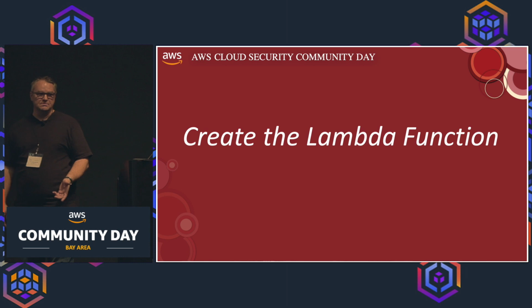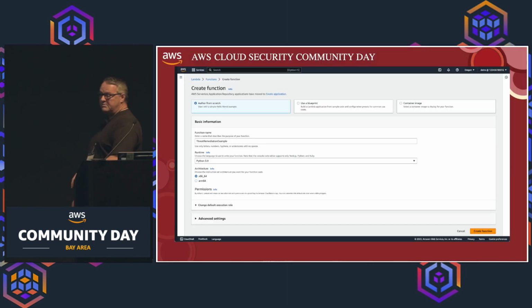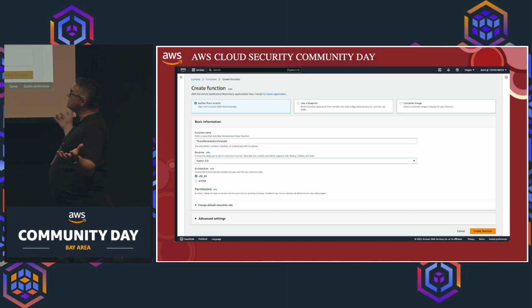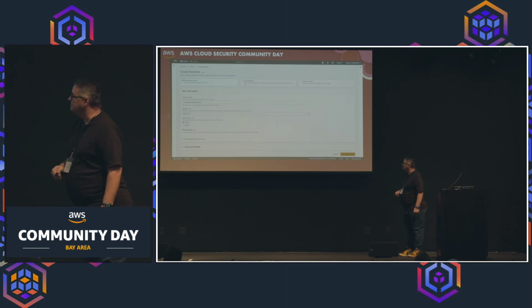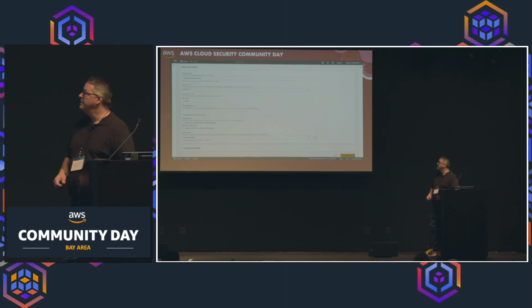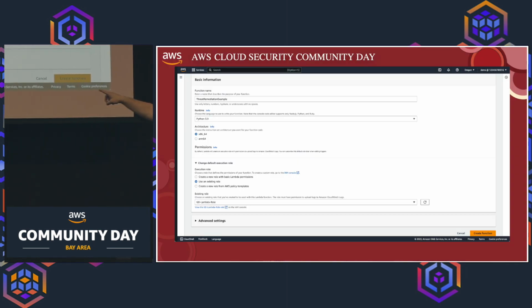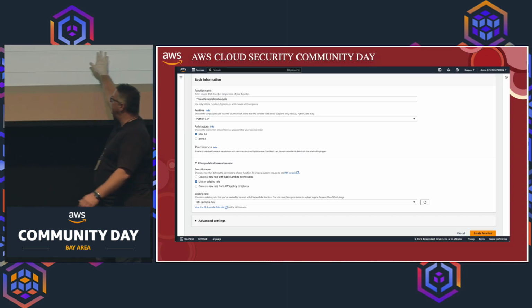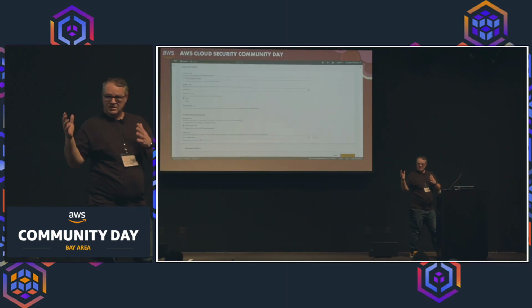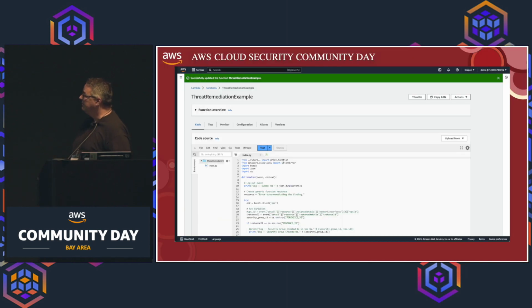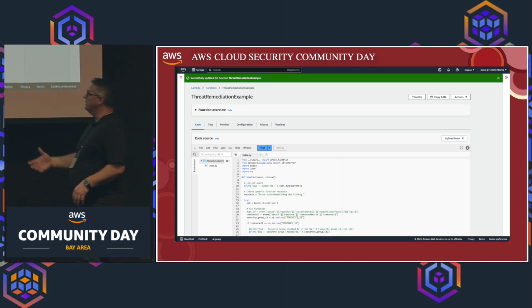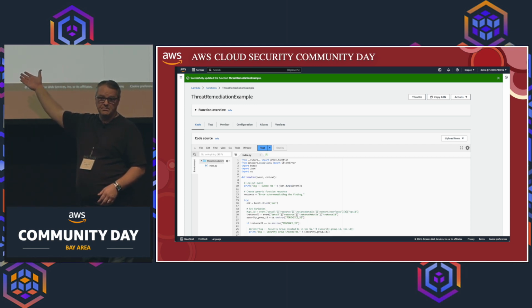Now we create the Lambda function. When I go create the Lambda function, I am going to create this from scratch. And so I give it a name, and I like Python. I'm going to use Python. And I'm going to pick the role that's down here at the very bottom. You can kind of see it in this line right here, that GD Lambda role that I just created. So that's going to give it the permissions when it gets invoked. And then I'm going to drop my Python code into my code source.